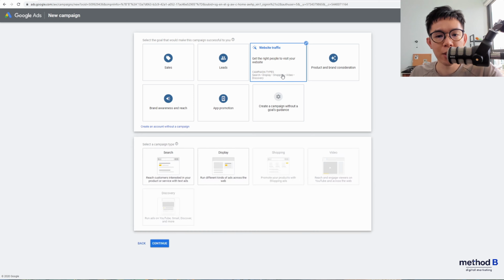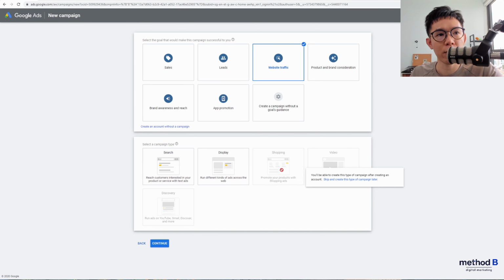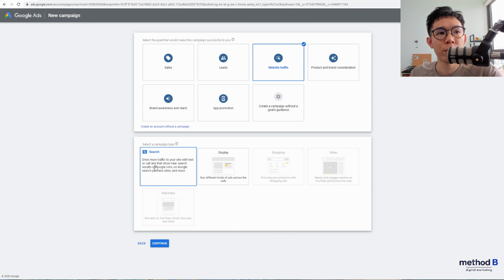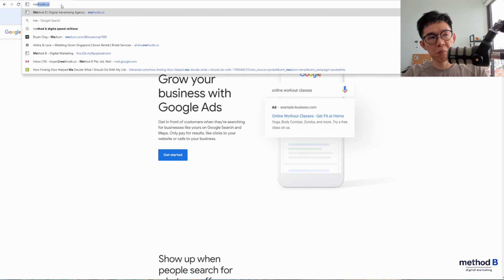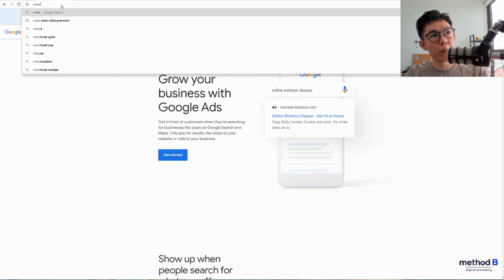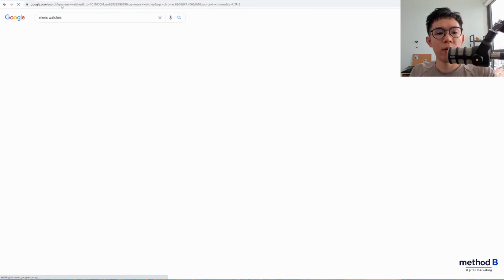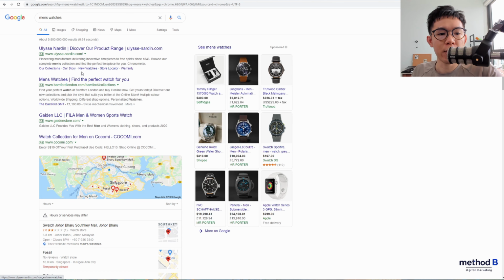So let's click on website traffic, and then you can see that there are many different campaign types over here: search, display, shopping, video, and discovery. Search is basically, for example, if you were to search for men's watches, then you will be able to see the top advertisements here.